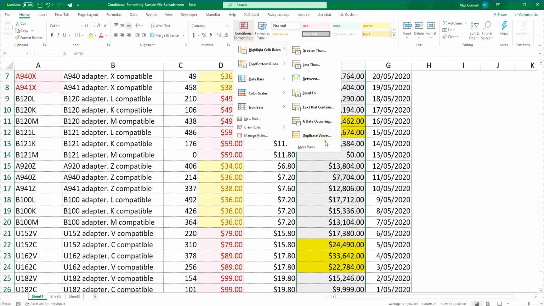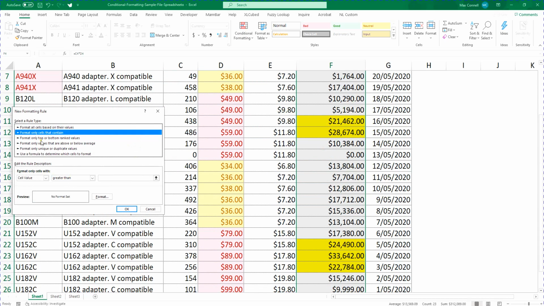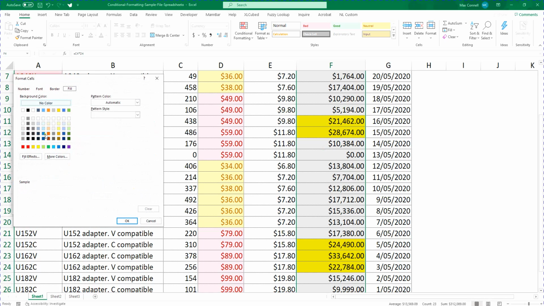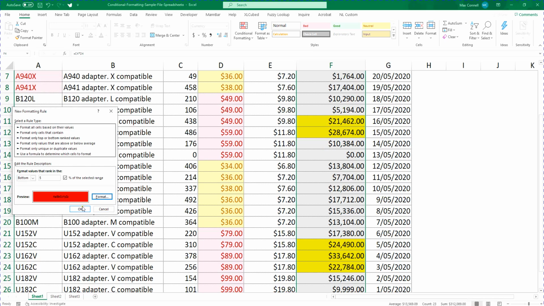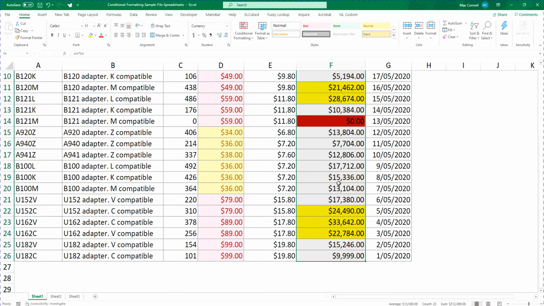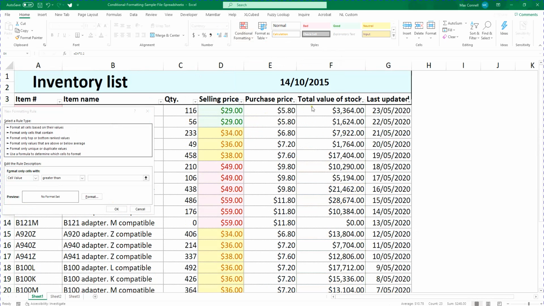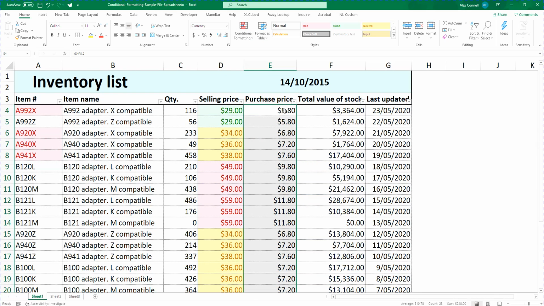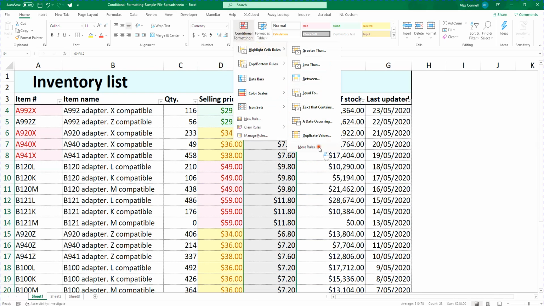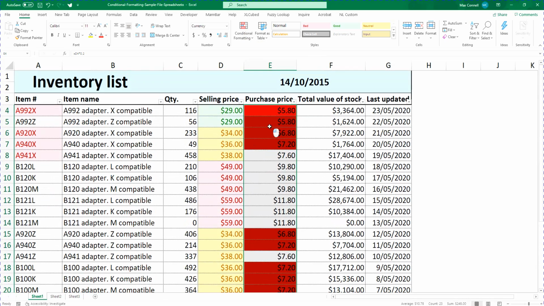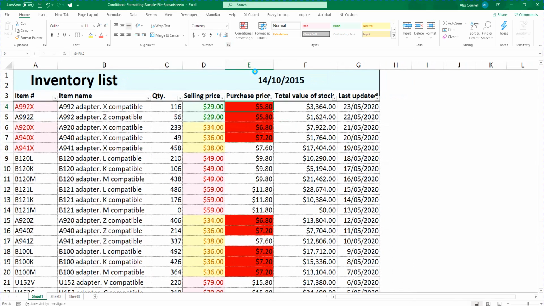And then for the bottom ones, I'm going to do the same thing, but this time I'm going to choose bottom, and show bottom 5, and then make this a reddish color so they stand out as well, and then press OK. And there we have the bottom 5 values. Let's try that again. Something went wrong, so let's select all the range, conditional formatting, highlight rules, more rules, only the top or bottoms. This time we'll go bottom, and we'll go bottom 5, format this as red, and go OK. There we go. And there's our bottom ranges popping up.